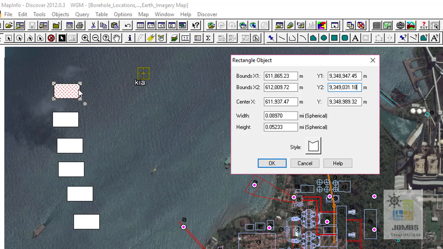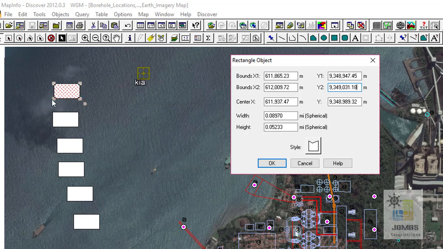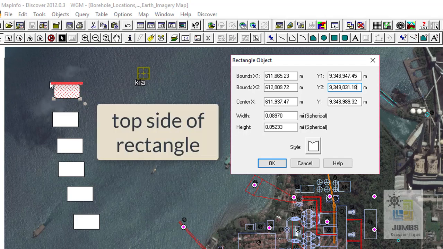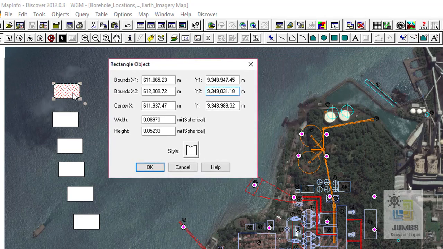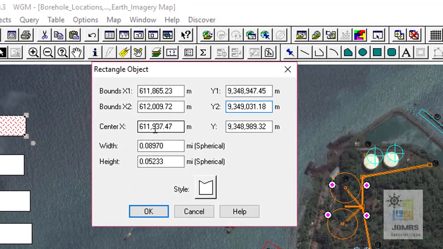So the y1 is, let's say, this horizontal boundary of this object, and y2 on the other hand is the top edge of this rectangle. All right, so this is going to be x1, this is x2, this is y1 and y2. When we're moving downwards, we have the center of the object.